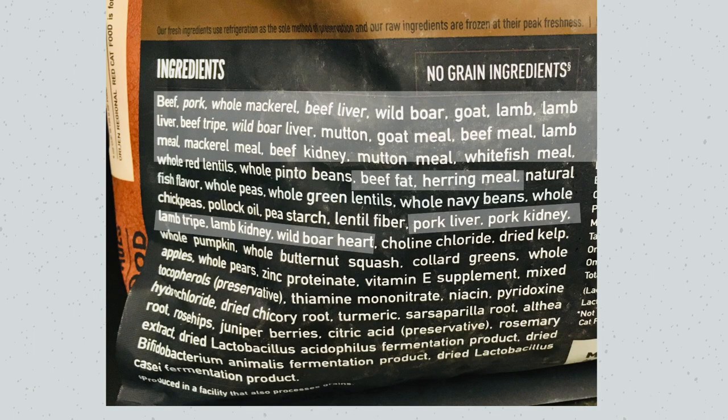This product uses the word 'with' — meaning less than 25% of those named ingredients — but I think it's because there are 25 different meat ingredients including some not in the product name. There's liver, tripe, kidney, and heart from many different types of meat, which is great for variety and including muscle meat and secreting organs. Tripe is great, though I'm not sure how many nutrients survive cooking since tripe is typically valued for its probiotics and enzymes. Some 'meals' in the ingredient list indicate rendered ingredients, which can include 4D meats — dead, diseased, dying, disabled — and AAFCO doesn't require the manufacturer to disclose the quality.